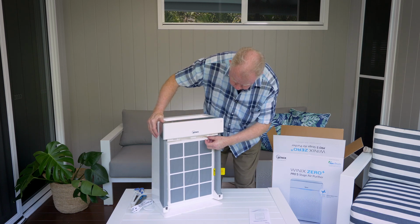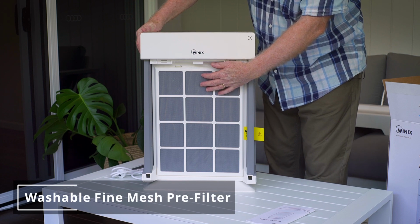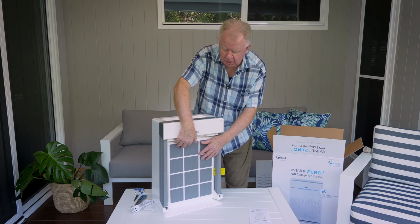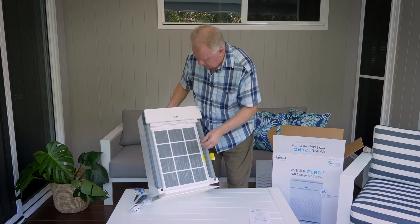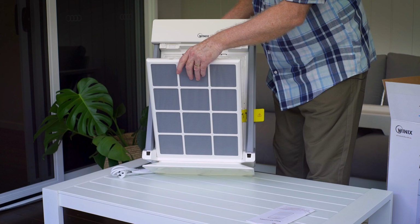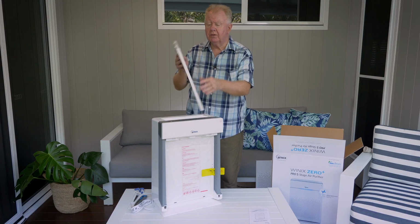Now, we've got the pre-filter on the front. That's going to be collecting all of the larger particles of dust and grit and dirt, and it's also going to help to prolong the life of the filters behind it, and I'll explain those shortly. So, very simple. You've got a couple of little lugs here, just to undo, pull that off. This is quite interesting because this is your pre-filter I mentioned.